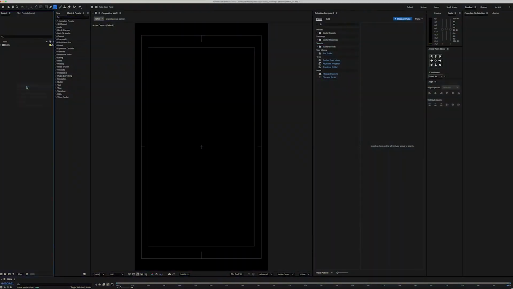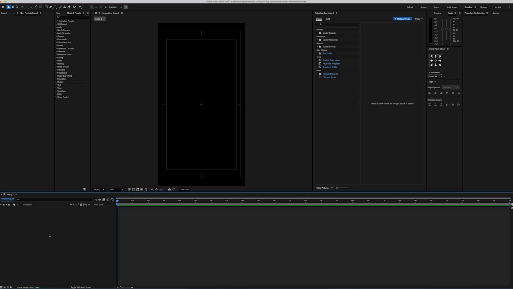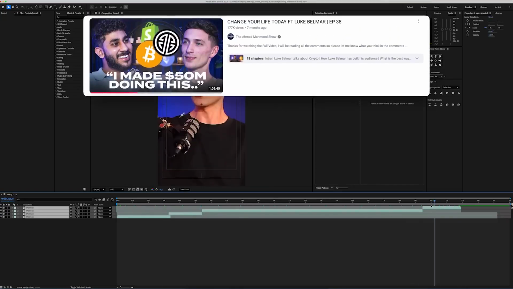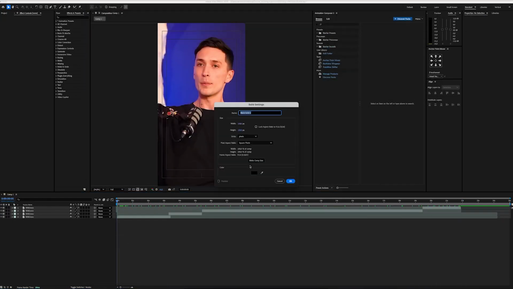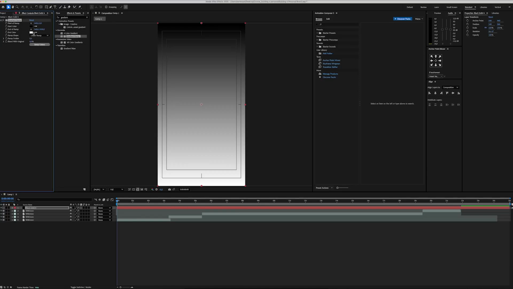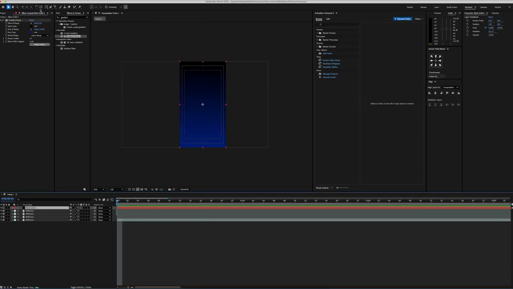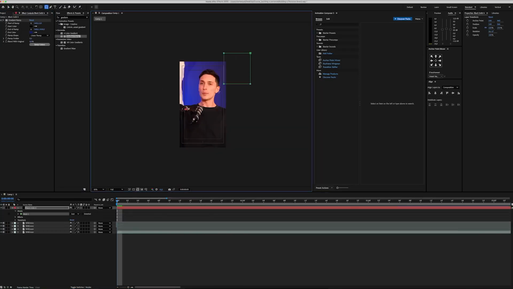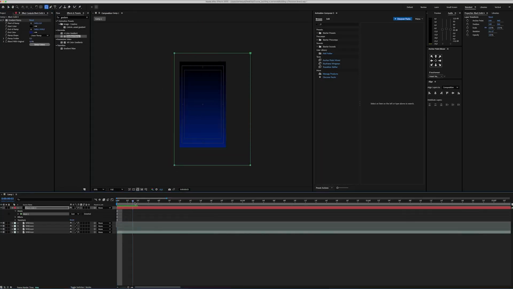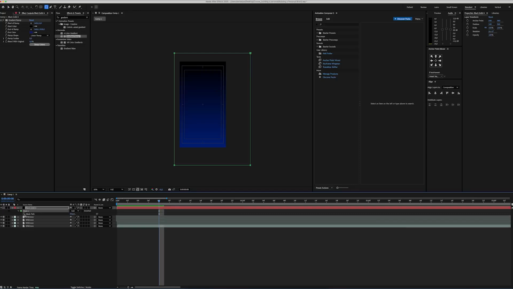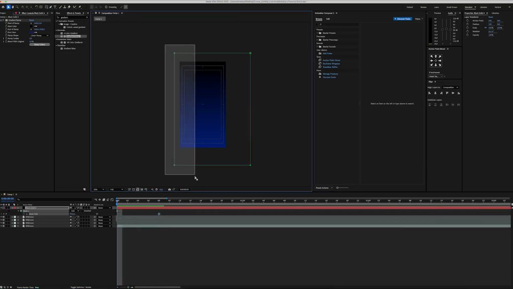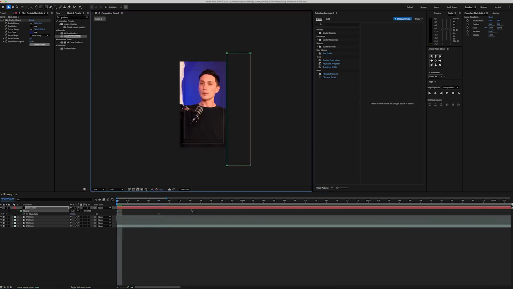So, first of all, we're going to open a new composition. Then I'm importing the podcast video. I will drop the link down below so you can also use it. So let's create a new solid and add a gradient ramp effect, then change the second color to blue. Next, I'm going to use the rectangle tool and mask the entire solid. That's going to be our first animation background, so I'm just going to mask the entire solid layer, add a keyframe at the start and slide it to right.